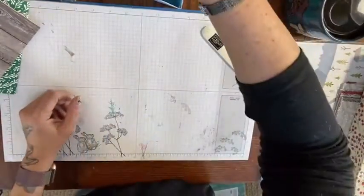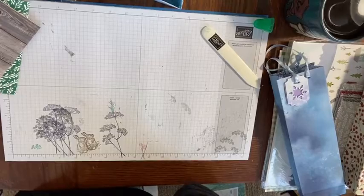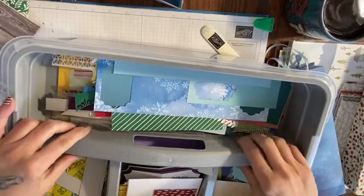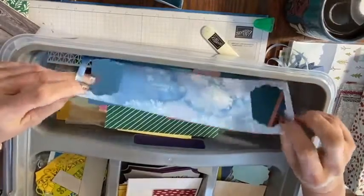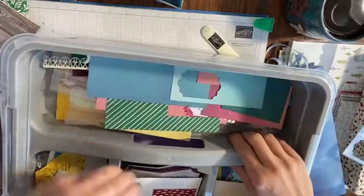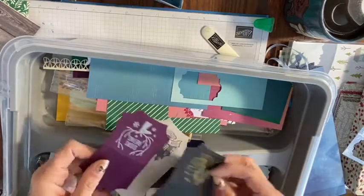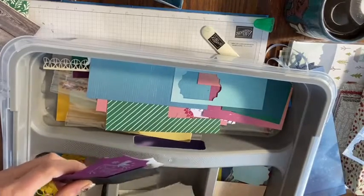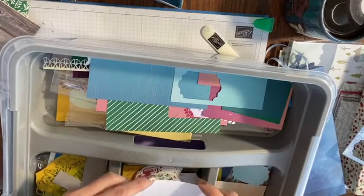All right, so some of the ways to decorate the tops, and what I did, we've got a big bin of, this is the big bin of scrap paper. So when I tell you I'm digging through the scrap bin, it's an actual thing. This is all of the pieces of things that we have done before that we're not quite ready to let go of yet. And there's even some little tag toppers in here. There's all kinds of things in here. It's always fun to dig through the big bin.